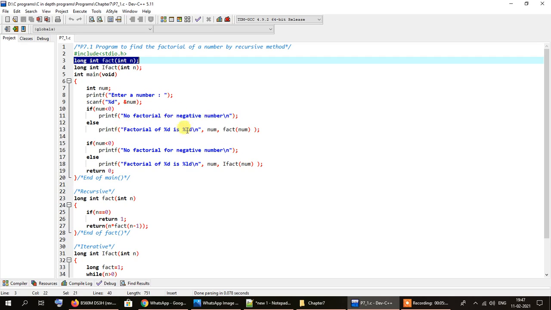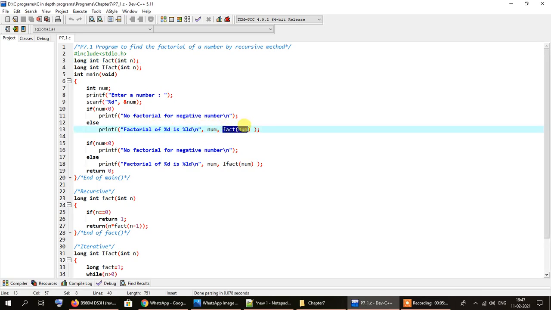Otherwise, if the number is positive, that is, it has a value above 0, then we will say that the factorial of the number is this. Here, instead of printing a variable, we are simply calling the function from this point onwards. This is by using the factorial normal iterative method.